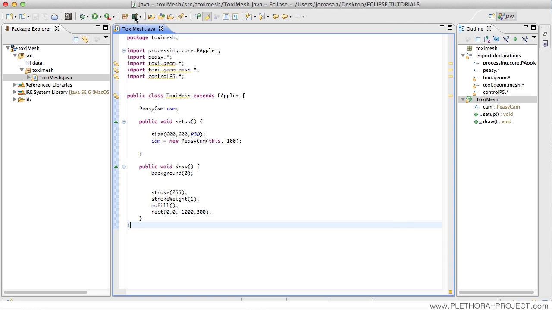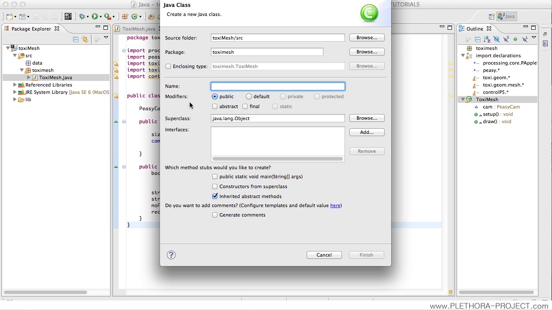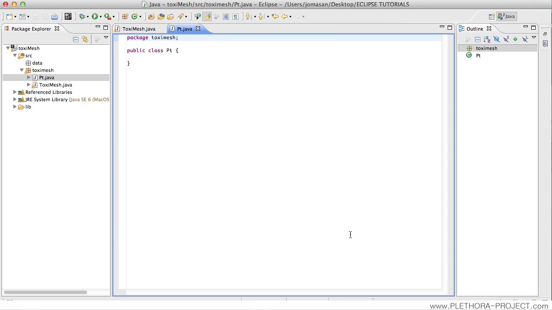We are going to create a new class, and the name of the class will be PT, like a point, right? And everything else is going to stay the same. When we do this class, if we want to be able to access some of the functionality and maybe read some of the information of our main class, we need to cast our main class into this class, right?